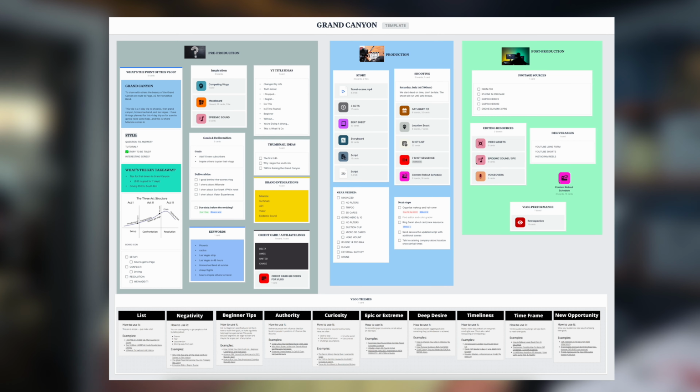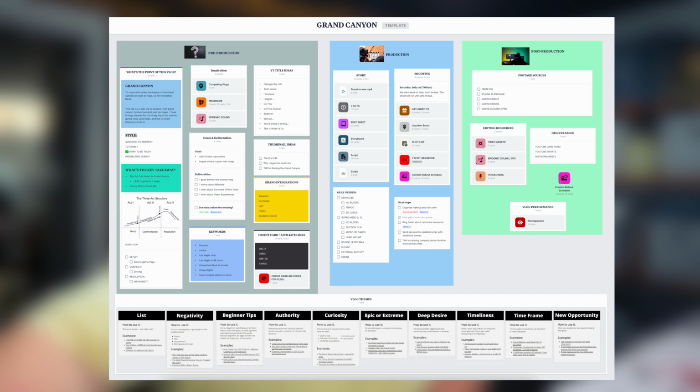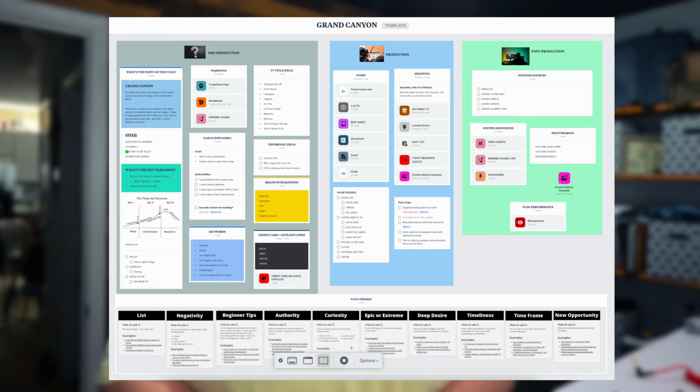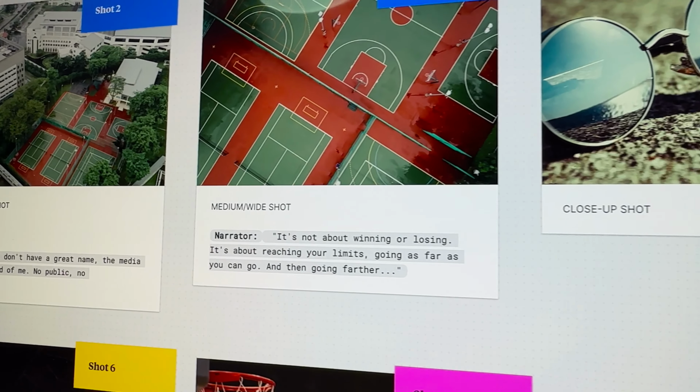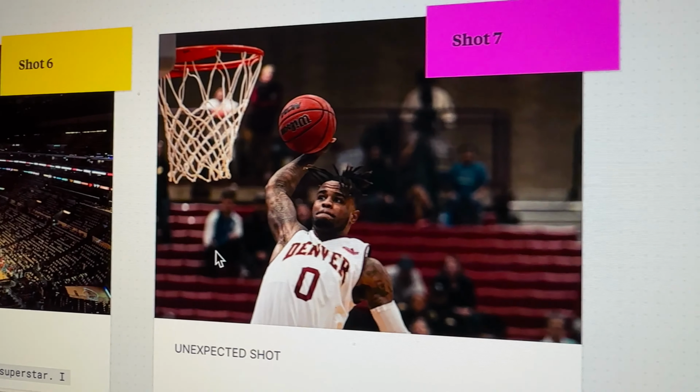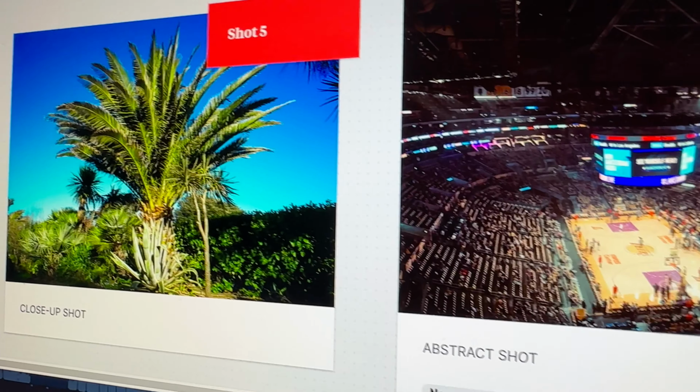And so I have a template that I've made in Milanote, and we'll put it up on the screen right here. And I use this template as a brain dump to get all of the ideas and the thoughts of the stuff out of my head of what I need to do and get it into a list so that I've got a punch list. I can just go down the list one by one, shoot this. When we get to the cactus, I need to do this. When we get to the airport, I need to do this. When we pick up the rental car.